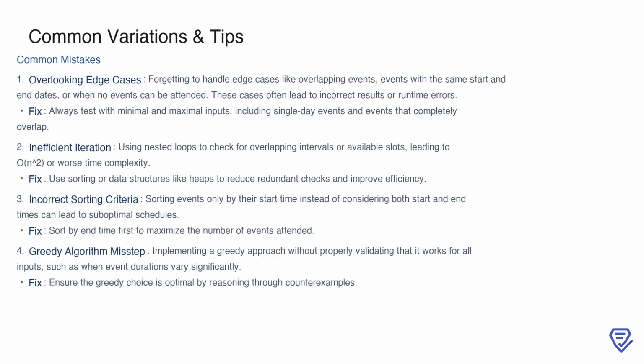Sorting itself can also be a pitfall. If you sort solely by the start times of events, you may end up with suboptimal schedules. A better approach is to sort by end times first, ensuring you maximize the number of events attended. Finally, while a greedy algorithm is a common solution, it's easy to make a misstep by not validating the greedy choice for all inputs, especially when event durations vary widely. To avoid this, carefully reason through your approach and test it against counterexamples to confirm its correctness.